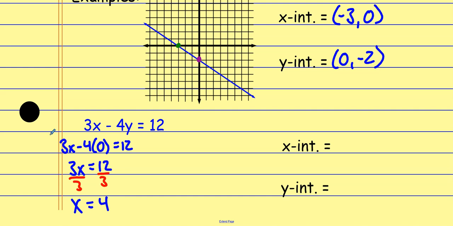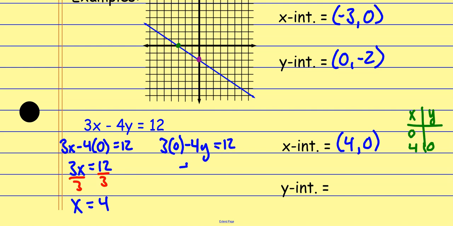Okay? But now I'm going to write it as an ordered pair off to the side. That was a 4 for x, but it resulted from me plugging in a 0 for y. See, it's like I'm doing a mini piece of an xy chart. If I think about it off to the side over here, I'm doing an xy chart where I'm plugging a 0 in for x and a 0 in for y. This time I plugged the 0 in for y and I got a 4 out. See, I'm completing that piece of the xy chart. Now I'm going to plug a 0 in for x. And I'm going to solve for y.